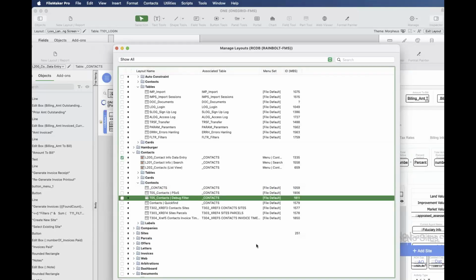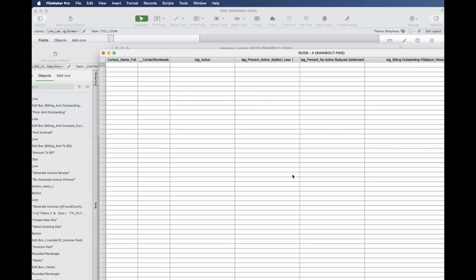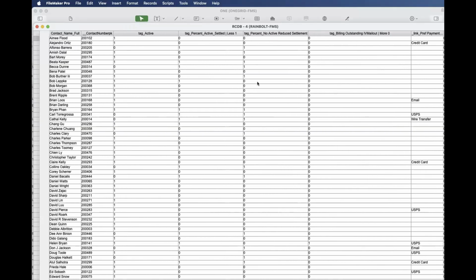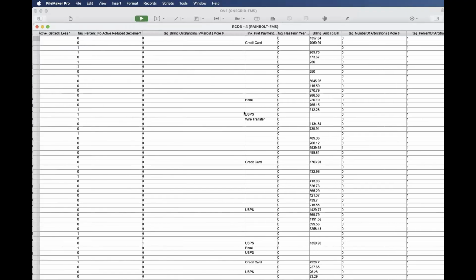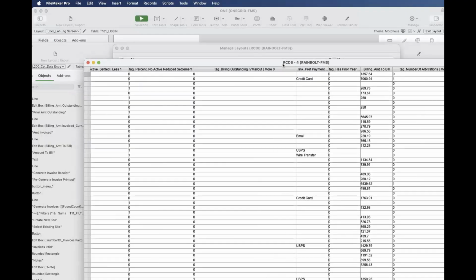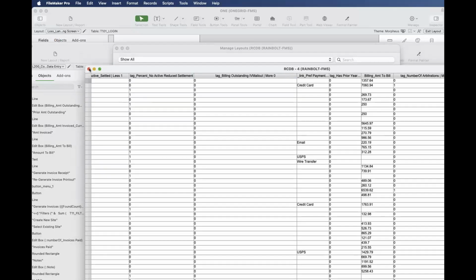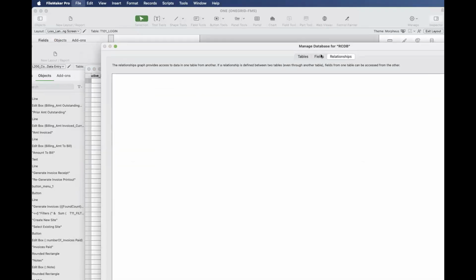Sometimes I'm working on something complicated. Let's say you work on something complicated and you need a layout like this to debug stuff, only with the fields you need to see to fix something. So you have one layout and you show only the fields you want. You don't want to show all the fields of the whole table.